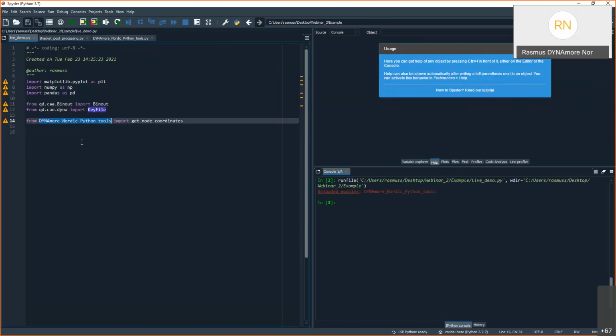And then from the DYNAmore Nordic Python tools, first I'm gonna import the function getNodeCoordinates, and as the name says, this is loading the nodal data. So this will pretty much load the nodeout data.